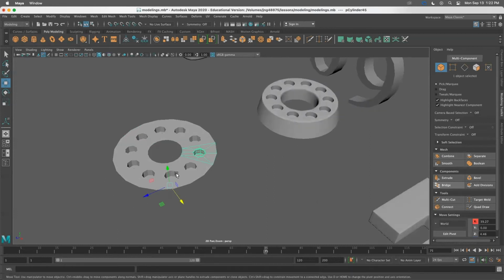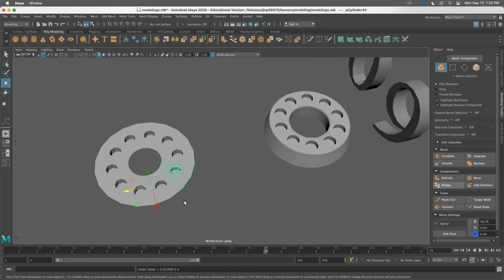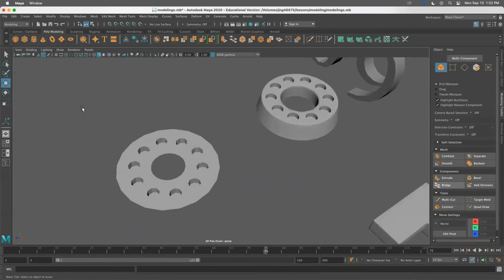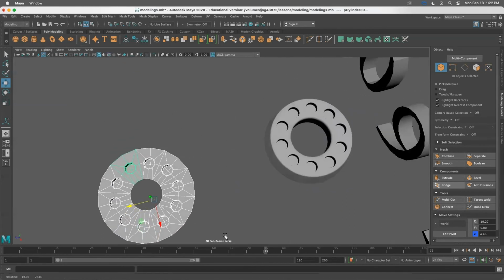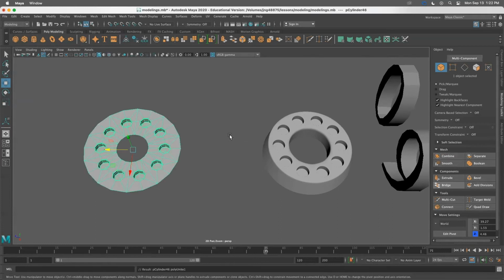See, each piece is separated right now. So what we can do, select all these 10 and go to modeling toolkit and select combine. So now this is just one piece.